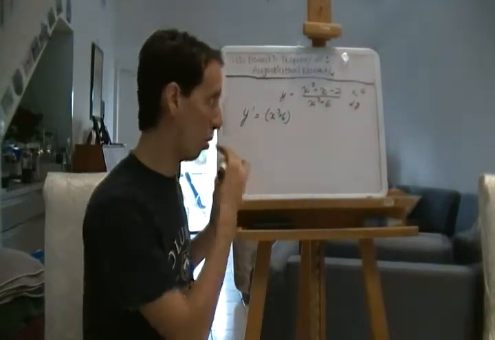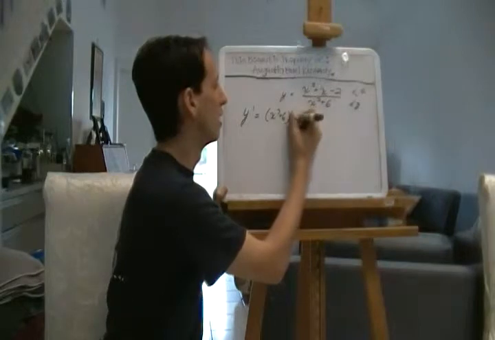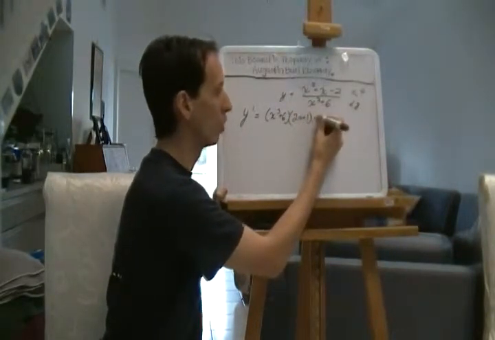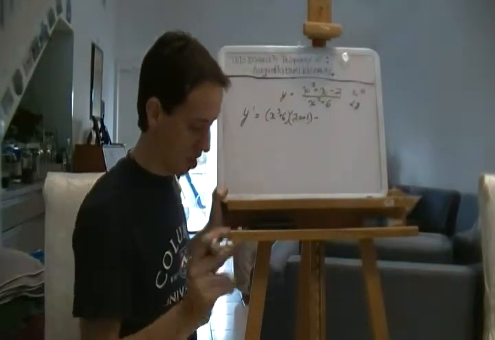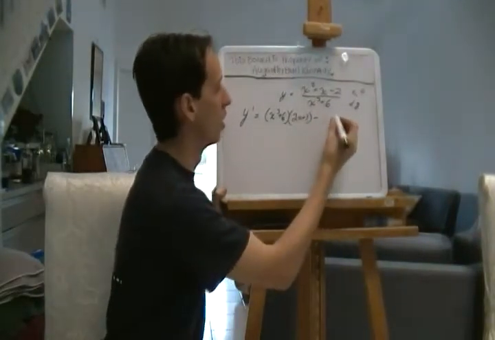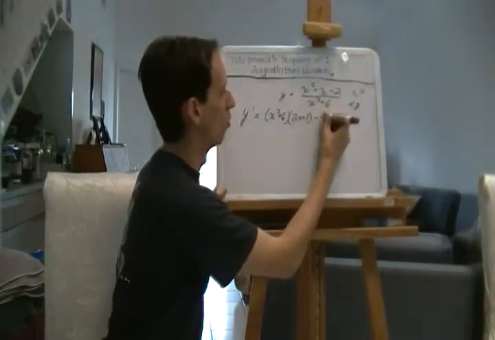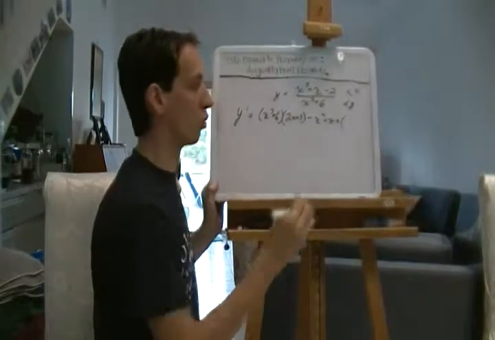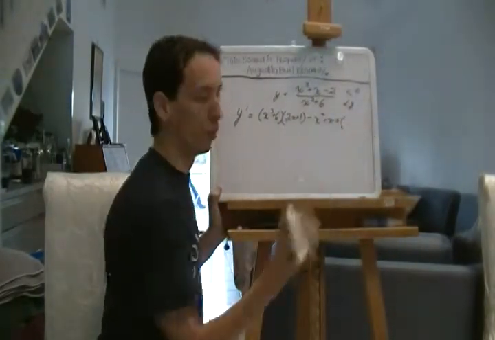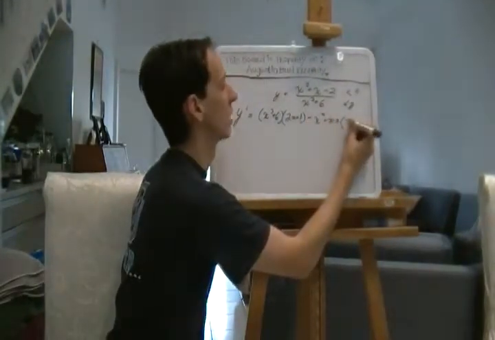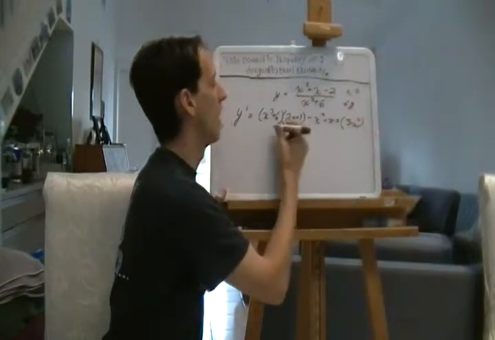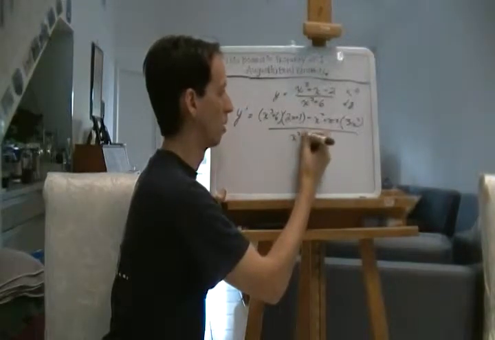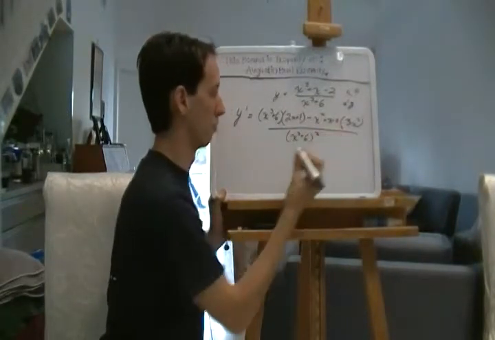Using the power rule, we know that that derivative is the same as 2x plus 1. And we're going to subtract, right here, we have the top, which is x squared plus x minus 2, times the derivative of the bottom, which through the power rule, we know is 3x squared. And that's going to be all over the bottom squared. x cubed plus 6 squared.